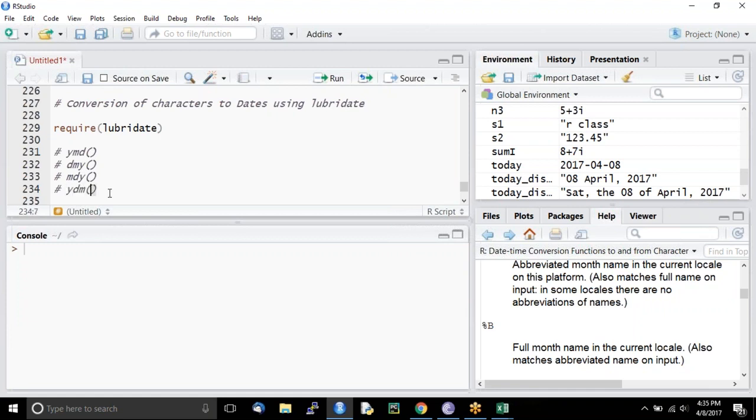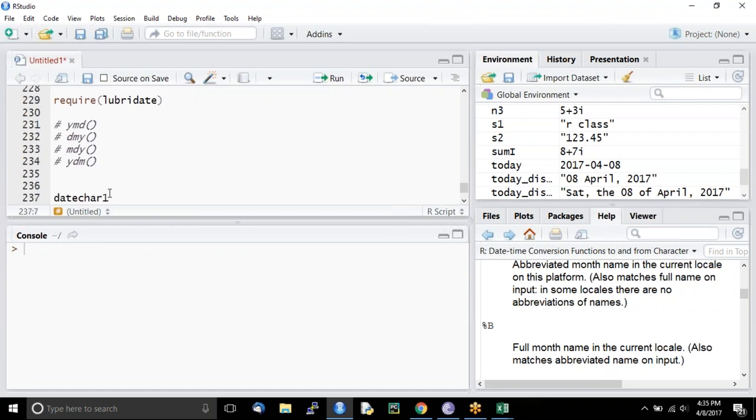Those are the four functions lubridate gives you. Now, as a user we have to again identify the components, but we can get rid of the %d, %b stuff if you feel that it's still difficult to remember them. Let's take date_char1 for example.